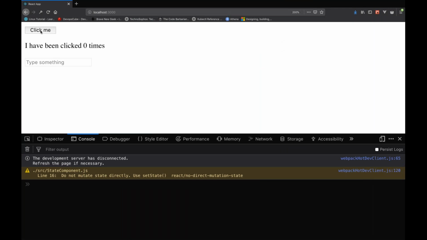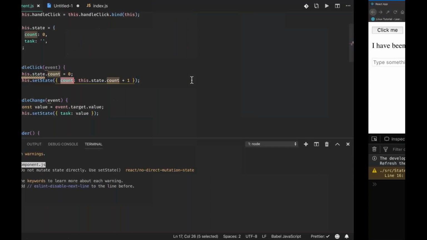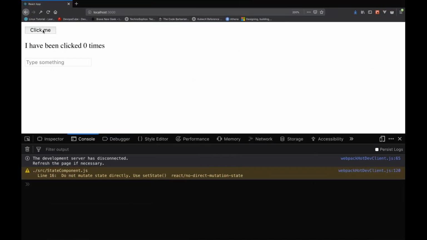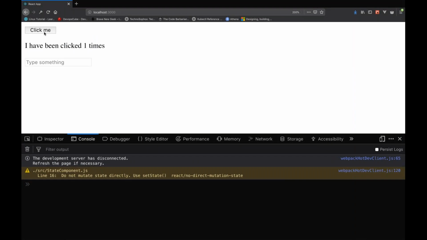So basically, it tells you do not mutate state directly. You're not meant to reassign it yourself. If you want to update something within your state, you use setState, and you pass in an object, and one of the properties in that object should be what you want to update. So you pass in an object, I want to update count by 1. The first time this button is clicked, when we set it to 0, it will first set it to 1. Subsequently, it just keeps on being 1.